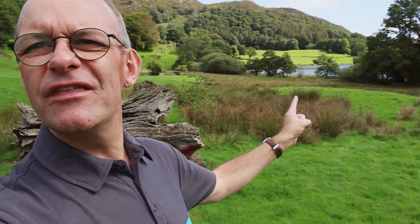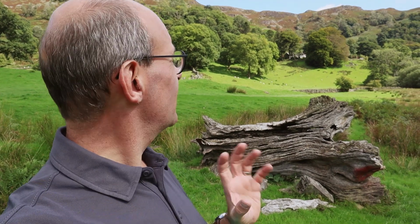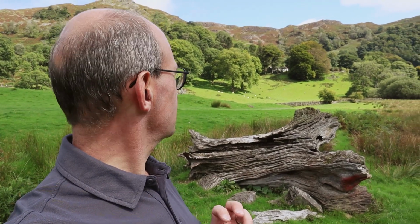Just found a quite nice composition just here with this old tree stump that's obviously fallen down and gone quite rotten, decayed, but it makes some good foreground interest with the tarn there in the background. And I've been blessed with a little bit of sun just catching this at the moment that I took the shot. What I've done is I've put a 3-stop neutral density grad on the front of the lens just to hold back the sky because that's a little bit bright, but still, I think that's quite a nice little composition.